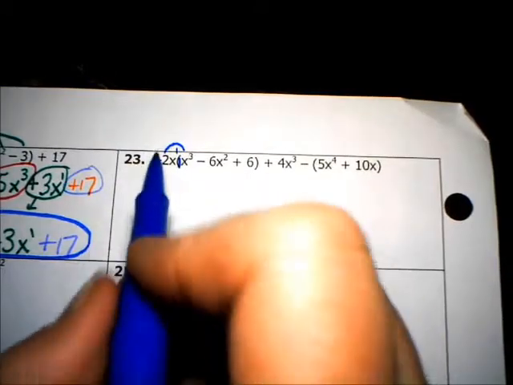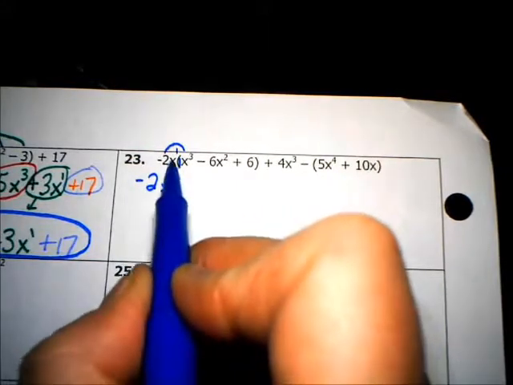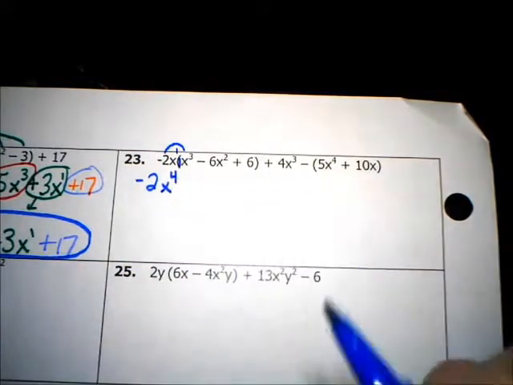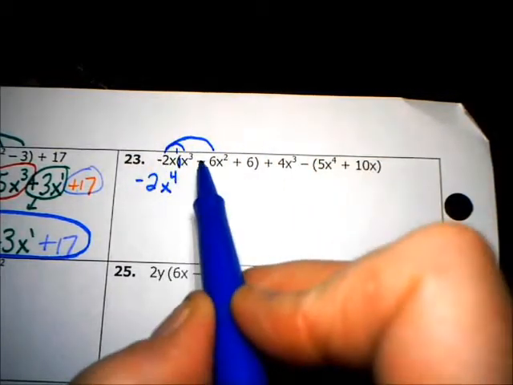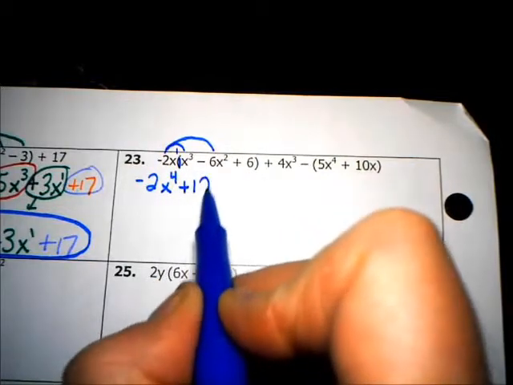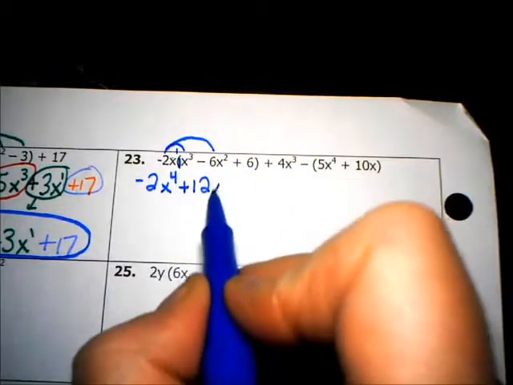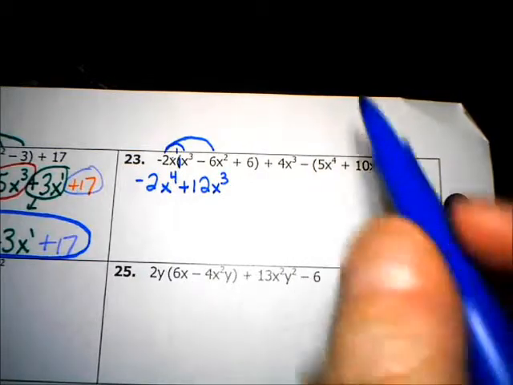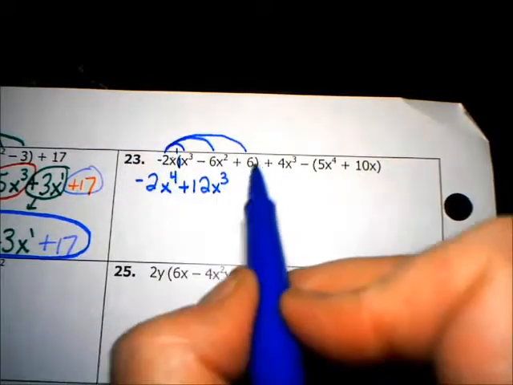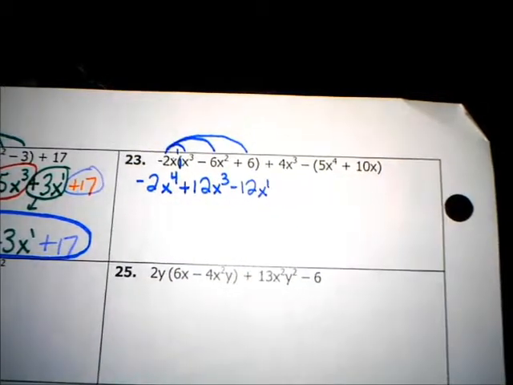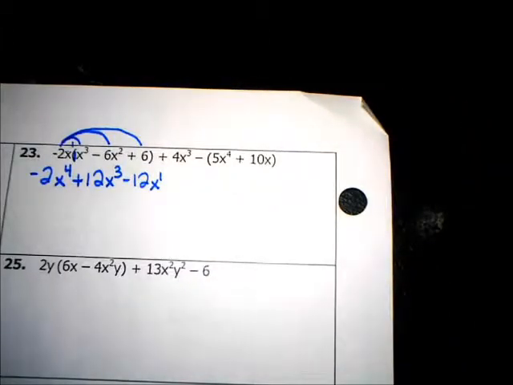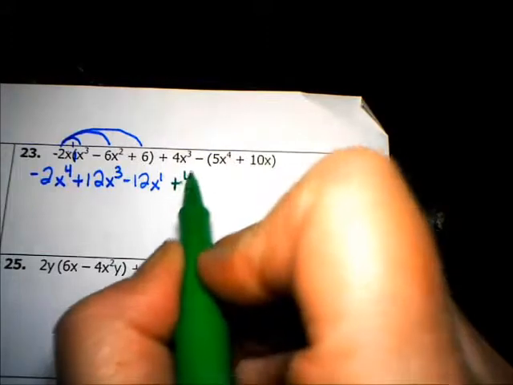Negative 2 times 1 is a negative 2x, and this is x1, and x3 gives me x to the 4th power. Now I'm going to multiply times the next term. Negative 2 times negative 6 is a positive 12, and x1 and x2 is x3. And then if I go to the next term, negative 2 times 6 is a negative 12, and I carry the x over for the next one. If I go to the next term, notice it's just floating around in the middle. There's nothing happening to it, so I'm just going to bring it down.